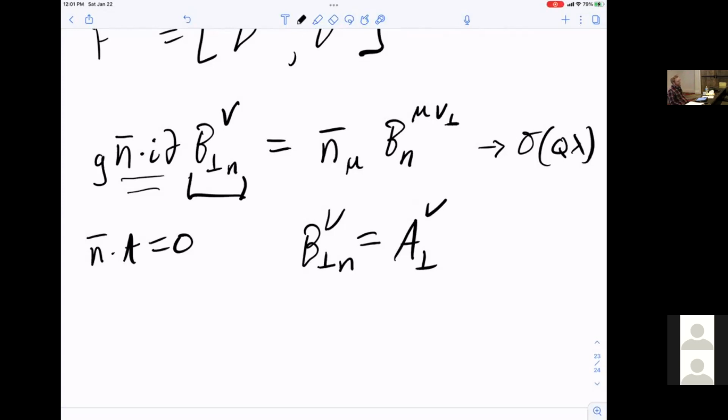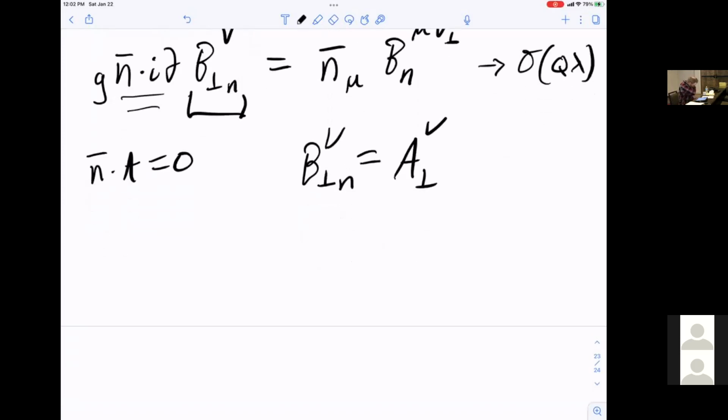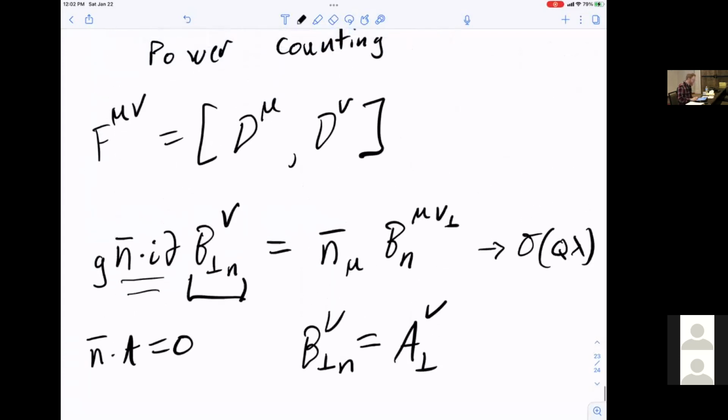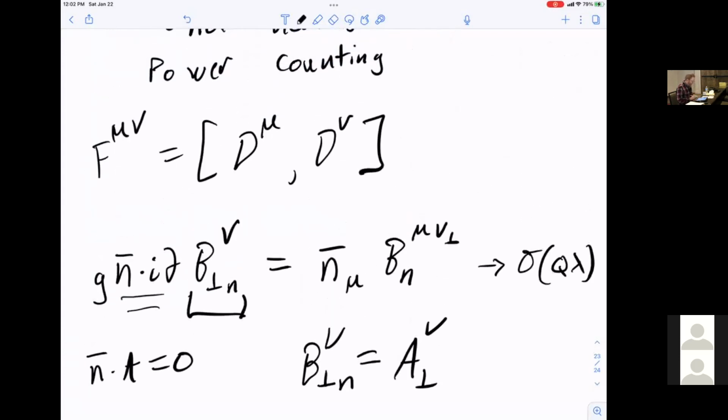And in fact, if your name is Martin Beneke, this is actually how you would build up SCET. You would first go to light cone gauge, write everything in light cone gauge, and then you move out of light cone gauge by putting Wilson lines where you need them to be. But those are my two leading power operators, right? Any further operator that I would write down is going to be power suppressed. So now that immediately tells me what my hard collinear operator needs to be.